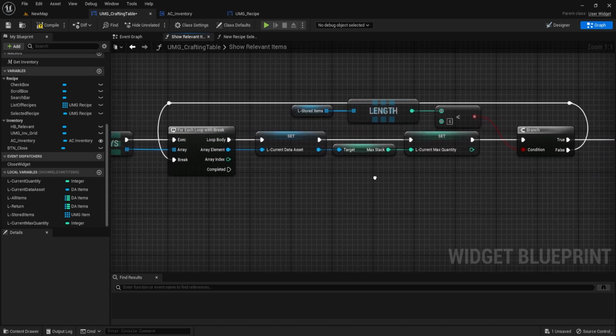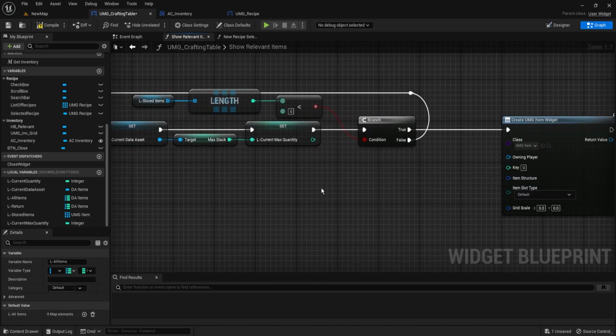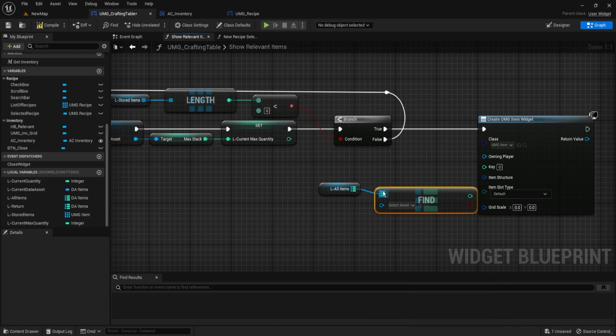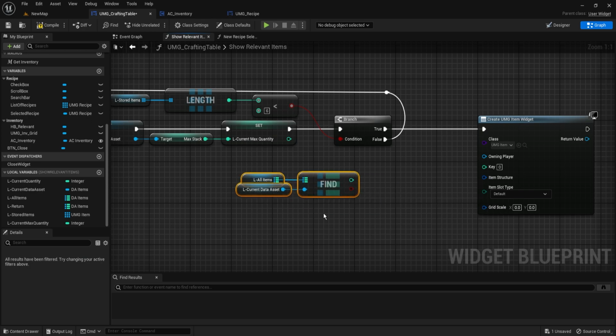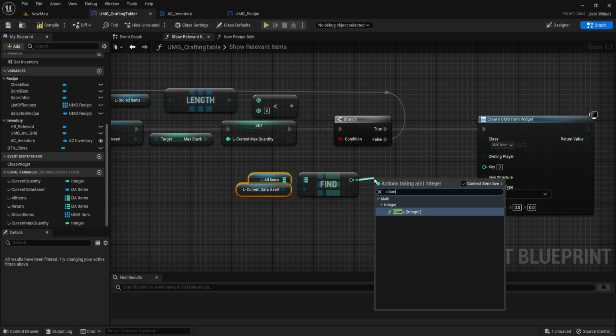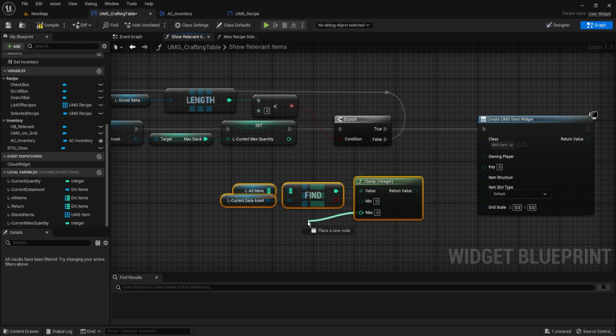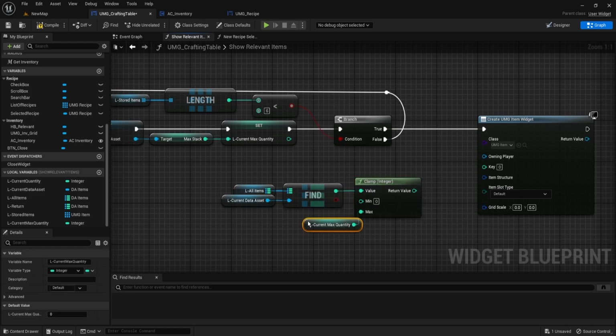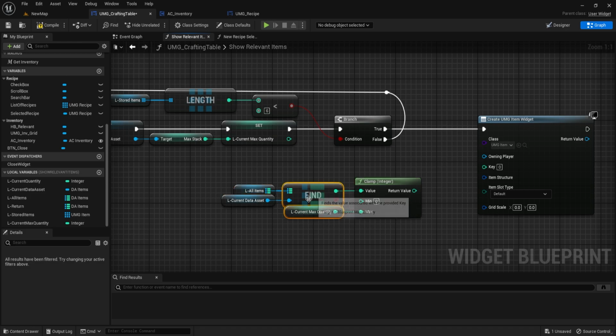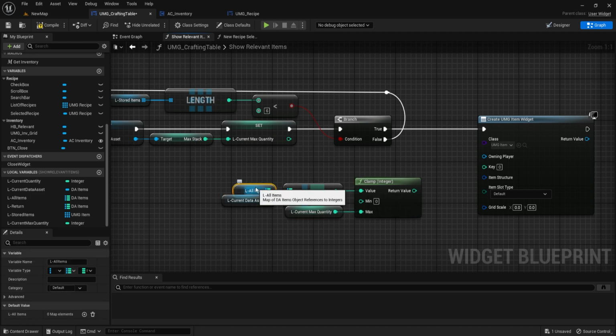What we want is to get from here, find our current data asset, and clamp the value between this and our current max quantity. The reason we do this is because right here, this is one data asset, how much we have in the entire inventory.